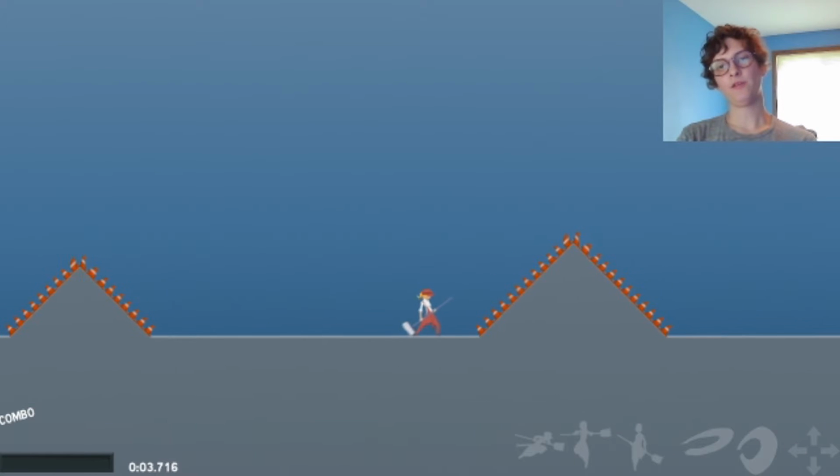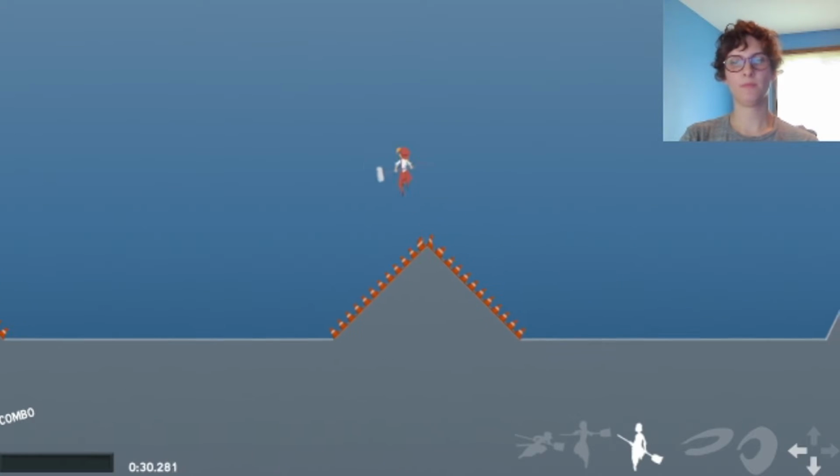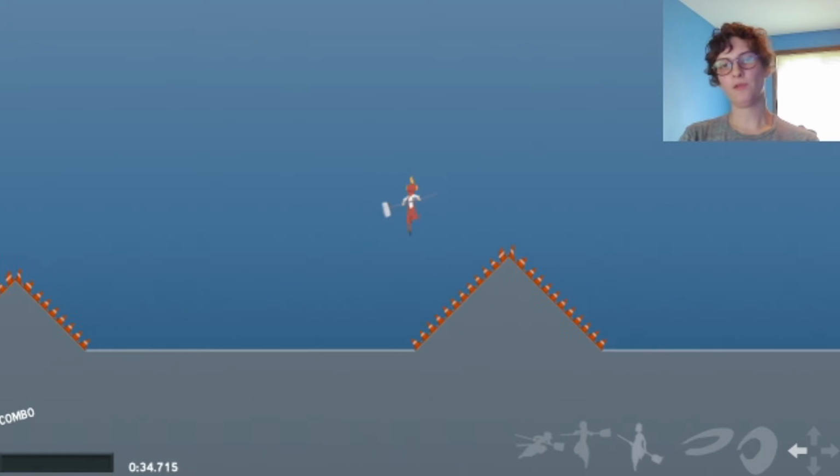So here we have a 45-degree angle slope. Now what you have to do is buffer a jump while holding down while landing on these spikes. So if I jump into this, I'll hold the down arrow. You can see my input display there on the bottom right. If I hold my down arrow and buffer a jump while I'm landing on those spikes, I'll get a spike jump. Like that.